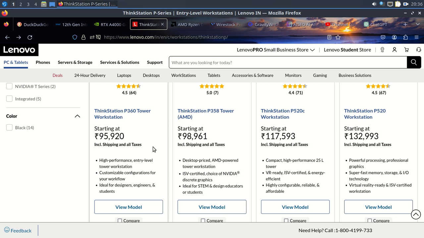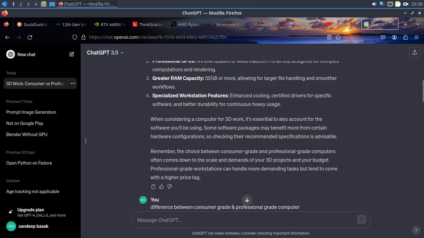I don't want to show Apple. HP, Lenovo, and Dell are the three very popular workstation manufacturers in the world. So, go back to 32 gig RAM.